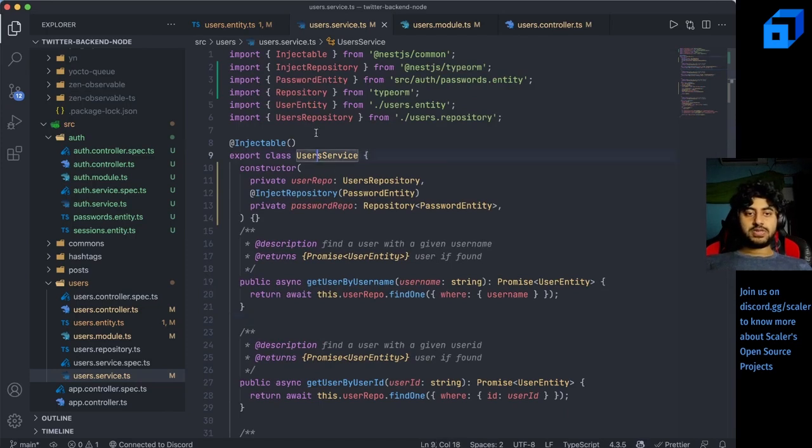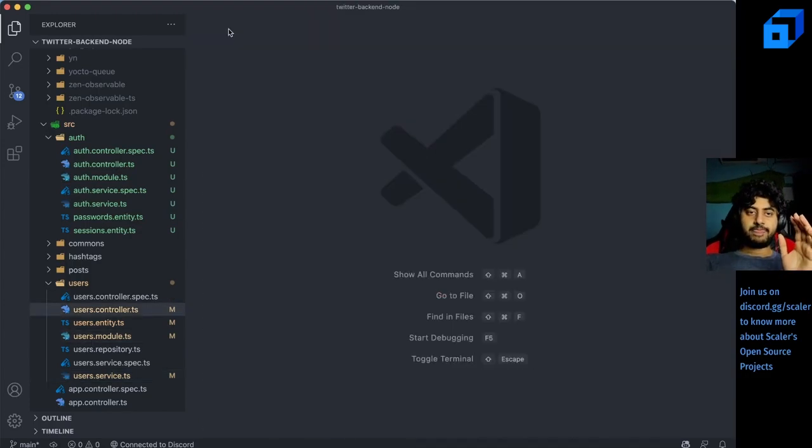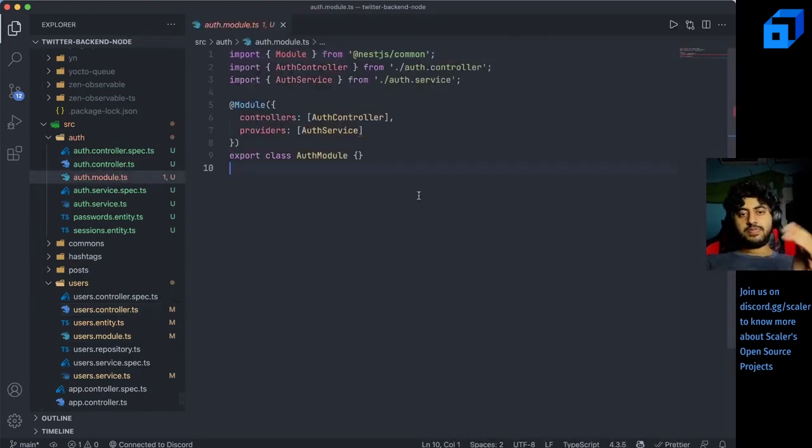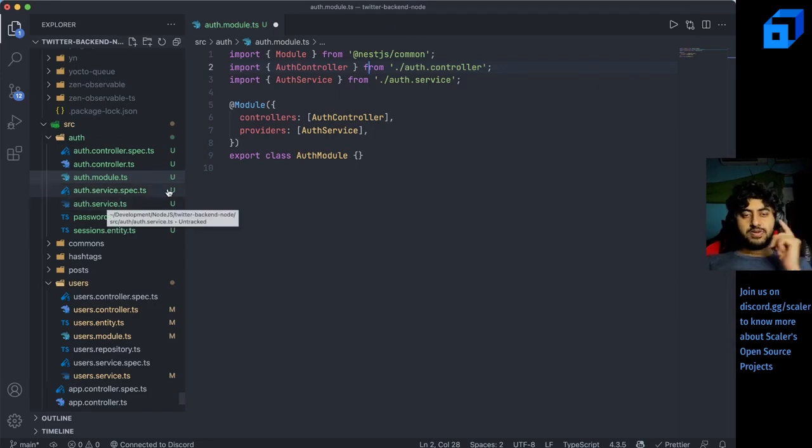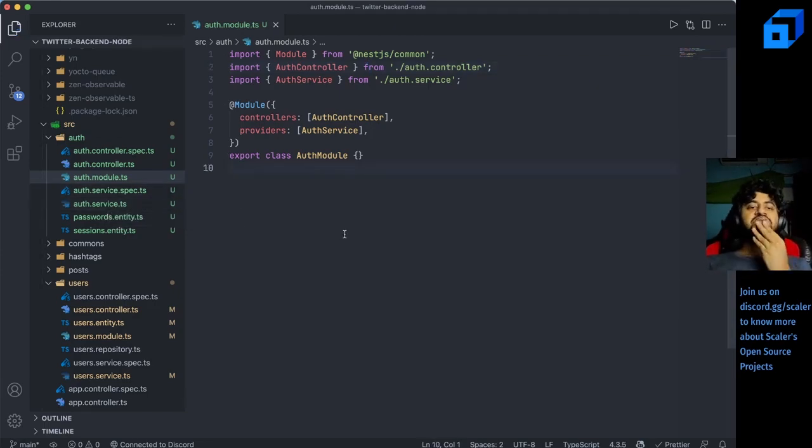So what we'll do is, with the auth module, we can use the auth module in the user module. In fact, okay. So, the auth module, I will add the password repository stuff here, and we'll have an auth service which would do some of that password saving stuff.